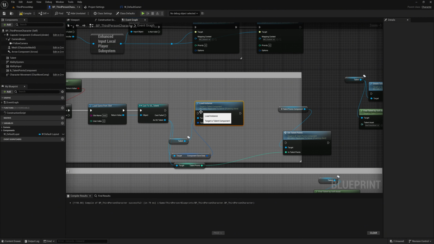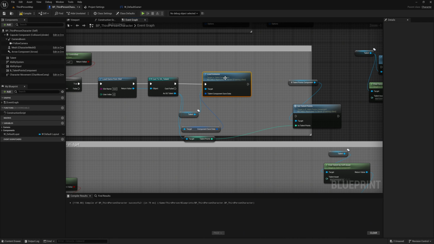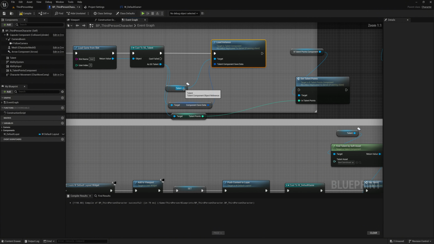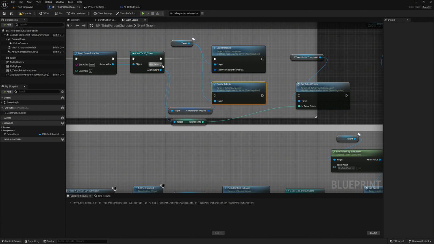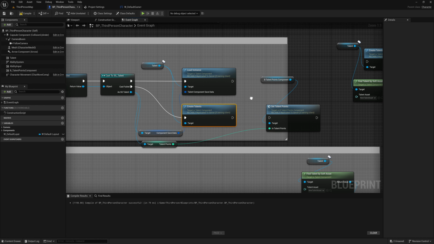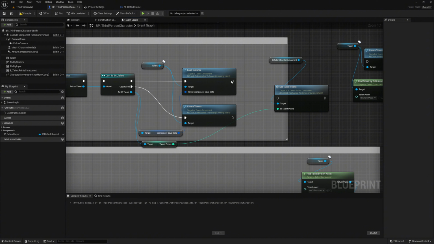If there is saved data, call load instance. If there is no saved data, then call create talents. Also set talent points if there is saved data.